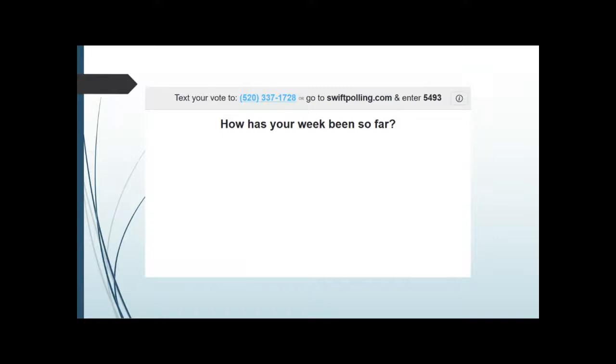I don't know where to type it. Maybe it says text your vote, maybe type the number and then in the text, I'm going to try it myself. This is why we are testing this out. And most people have free texting. I'm going to just type in my text message a word and see what happens. And then send it. Let's see if anything pops up.